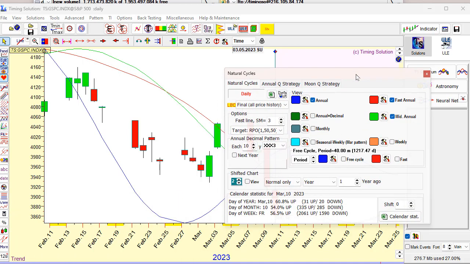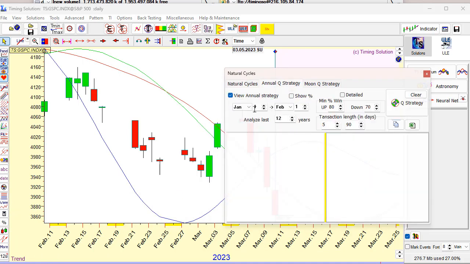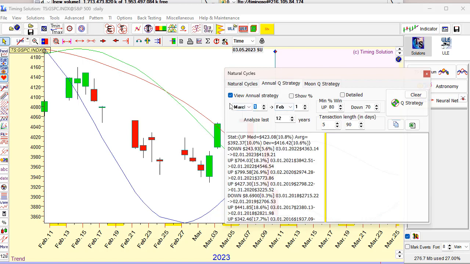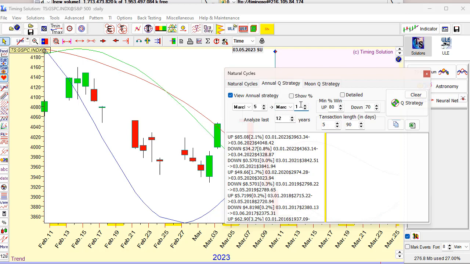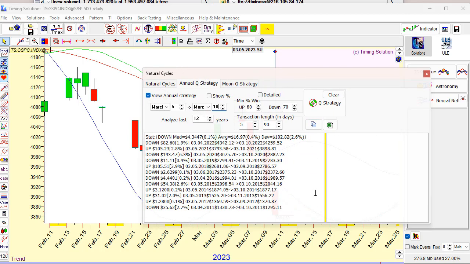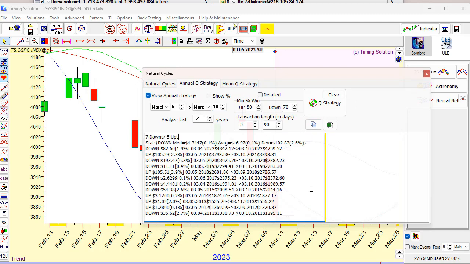Actually, we can check it here. Set here March 5th till March 10. Look at this. For the last 12 years, it was 7 downs, 5 ups.